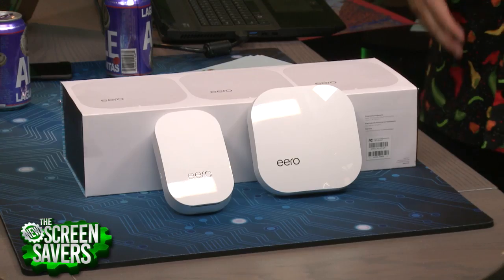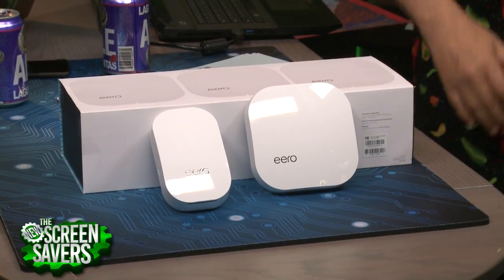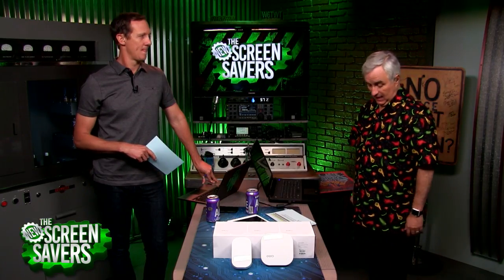I first experienced an Eero when they sent me a review unit, and I didn't get it working. I was really disappointed. They were one of the first to do this mesh routing system. I got another unit, got it working, and frankly, I never want to go back. I have tried every router system in the world. And Eero, in fact, I liked it so much I got it for my mom as well in her place back east. When I visited her, I set it all up.